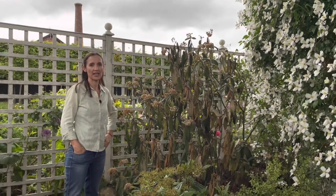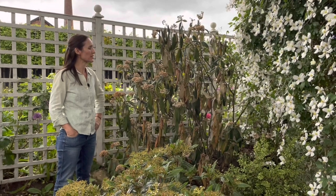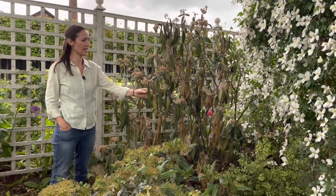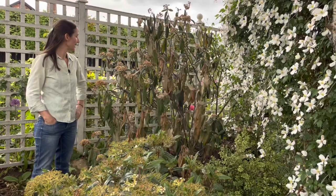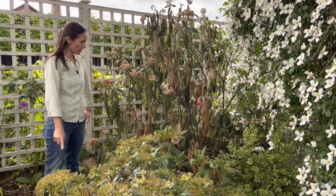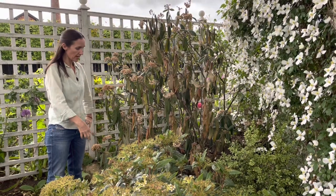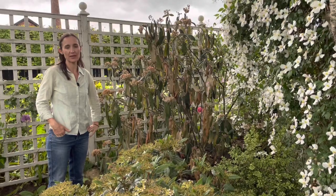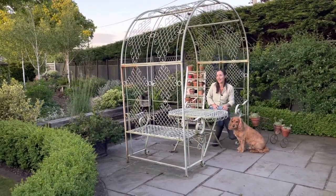We've got a bit of a casualty in this part of the garden. This beautiful viburnum was lovely and very healthy, then very suddenly its leaves all went droopy, went brown and died. We couldn't figure out why, but we now know — we've got moles in the garden. The tunnels are going directly under here. Alice has put some probes down and there are big holes; the ground beneath is unstable, which is why it died.